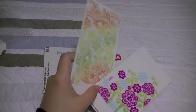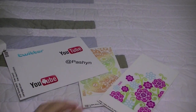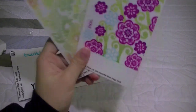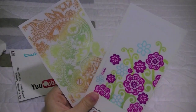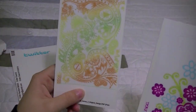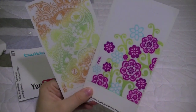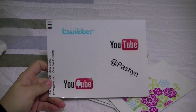So the question and reason why I wanted to unbox these on camera is because I want to know which one you guys would like to see me install and review first. Would you like to see one of these from Zag — and which one? The White Floral or the Hippie Henna? So leave it in the comments below. If you want to see any of these two, please let me know. Or if you'd like to see this one from Unique Skins.